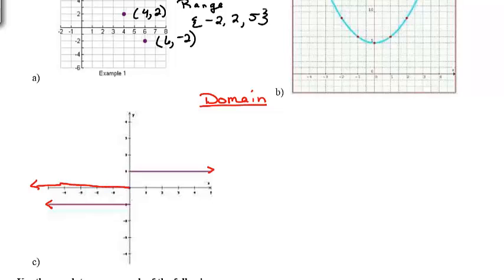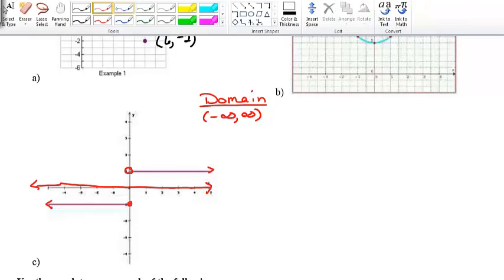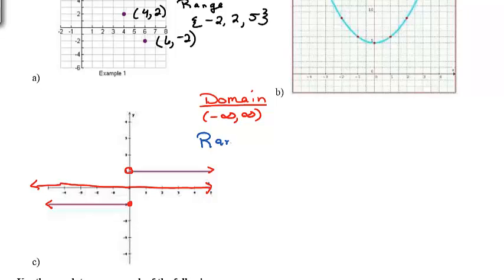And we get to this place and there's this special spot right here where it's jumping, but those are still filled in, and so it goes on forever. And actually, for this to be a function, one of these is going to have an open dot, and the other one would have to be closed. You can't see this graph very well, but that's the way it's really supposed to be. And so the domain then is negative infinity to infinity. So there was graph everywhere above or below the x-axis, I should say. And then the range is the set of all y values, and where is their graph on the y-axis?